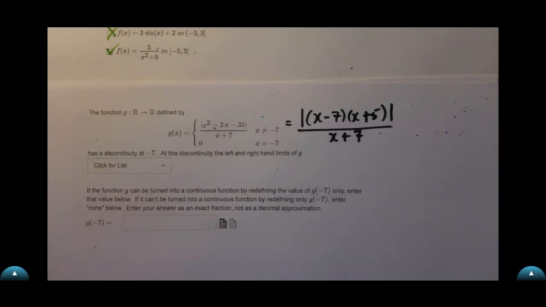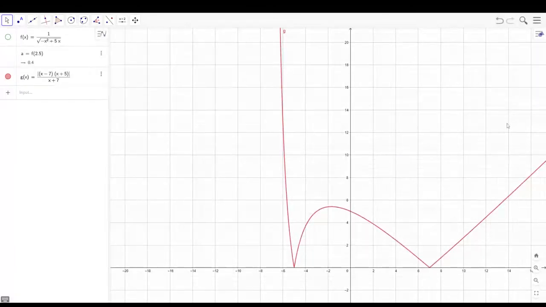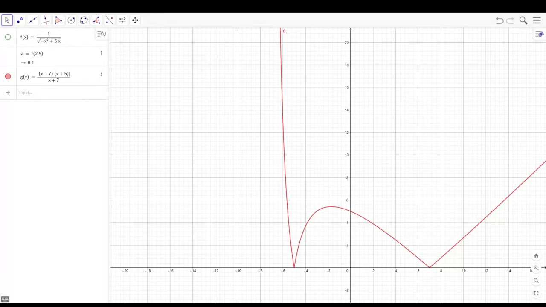Here it is. I'm just going to share it with you now. Okay, so here's the graph of the function according to GeoGebra. Now I haven't included the definition of x equals -7. At x equals -7, the actual value of the function is down here somewhere, so it's discontinuous.